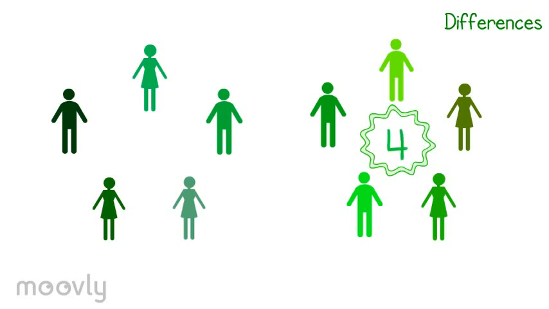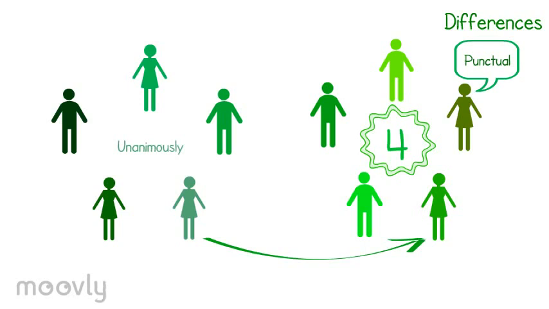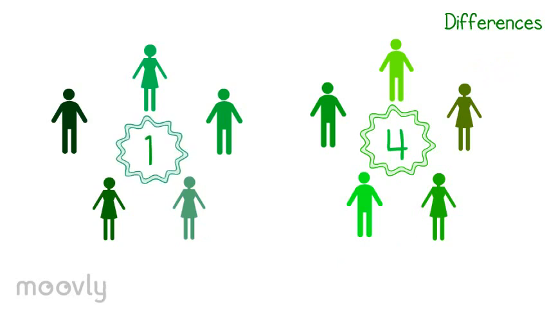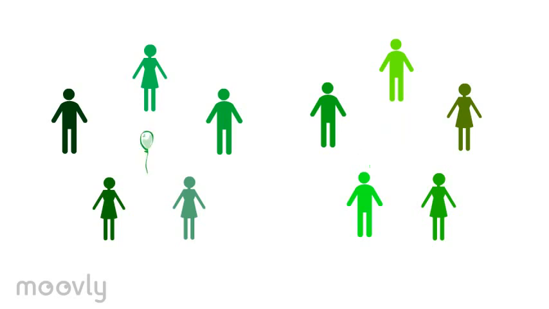Now it's the turn of the other group to guess which trait belongs to whom. They say the first characteristic, punctual. The other group discusses to which it belongs and comes to an answer unanimously. They guess correctly and receive 1 point. After all unique traits have been mentioned and guessed, this group has received 5 points. The group with the most points wins the guessing game.